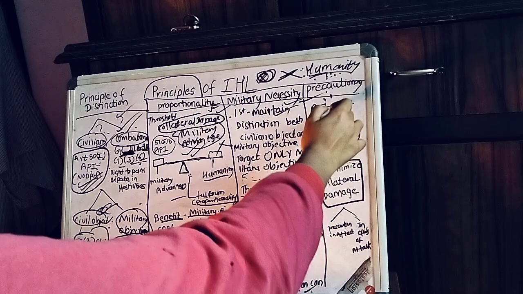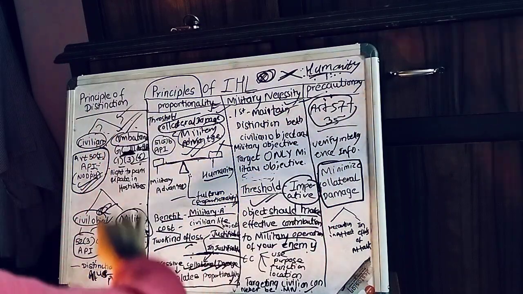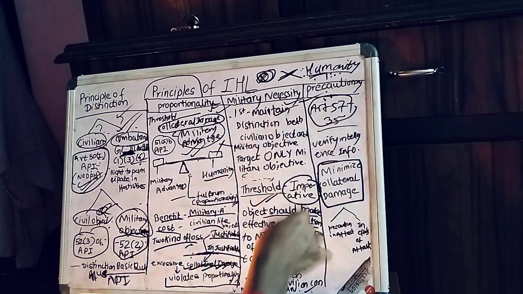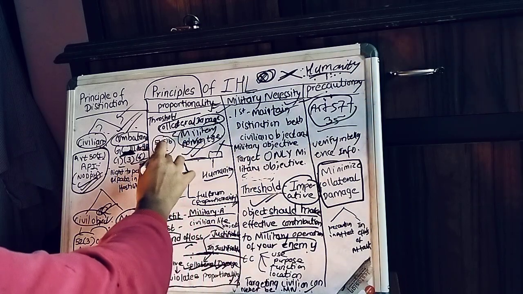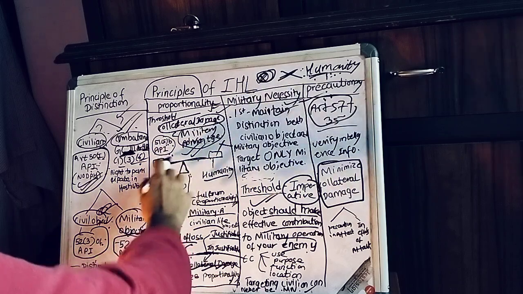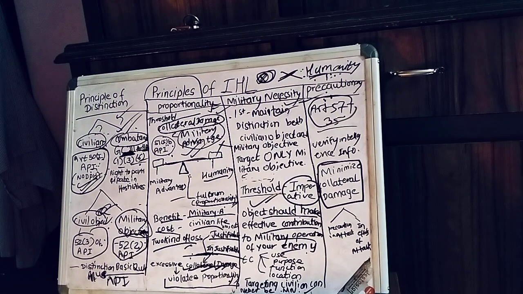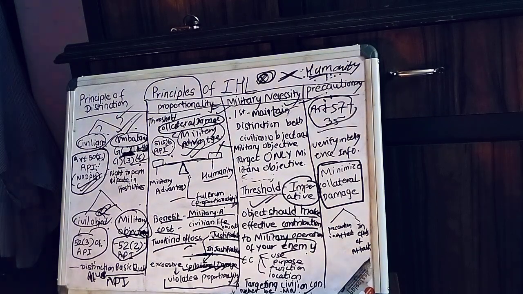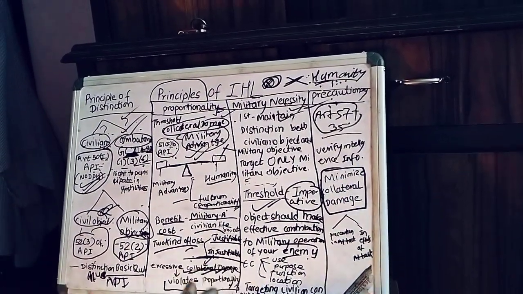Okay, that is mentioned in 57 and 35. This is mentioned in 48 majorly, and this is not mentioned. So this is what you can remember. I've written it here. So 51(5)(b) of AP1, the additional protocol, has been written, and that's it. These are some basic information that you have to know about principles of humanitarian law. Okay, thank you. And there are some cases too, but yeah, this is just basic.